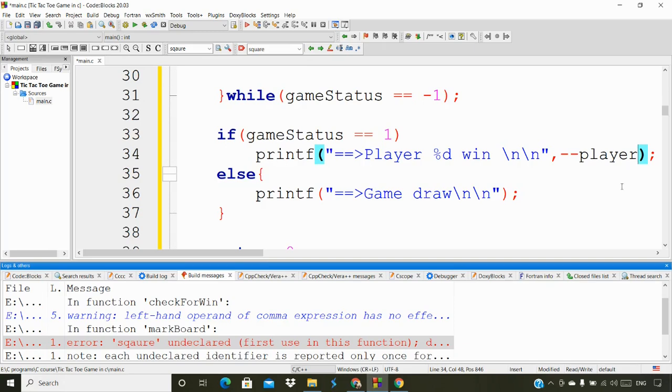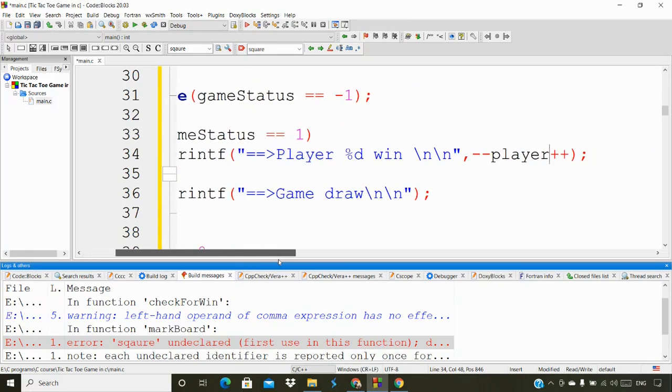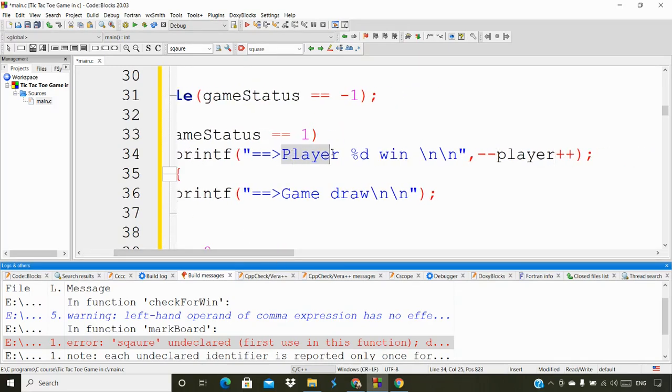The main difference is here. If you add minus minus or plus plus after the variable name, then this particular statement, with percentage d, is going to print first, whether it's player one or player two. Just forget about this minus minus.